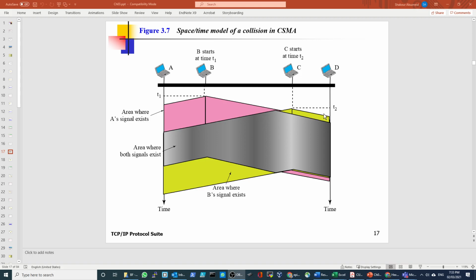Now from this time on, both signals exist. This signal will mix with the other signal, and that's what we call a collision of the data. This is the area where B's signal exists, and in here the area where C's signal exists. So that will cause a collision.